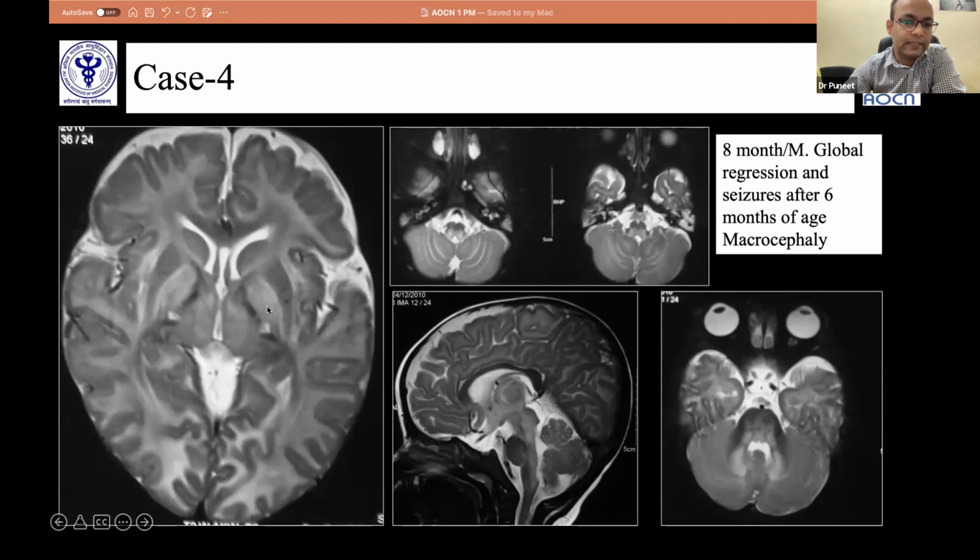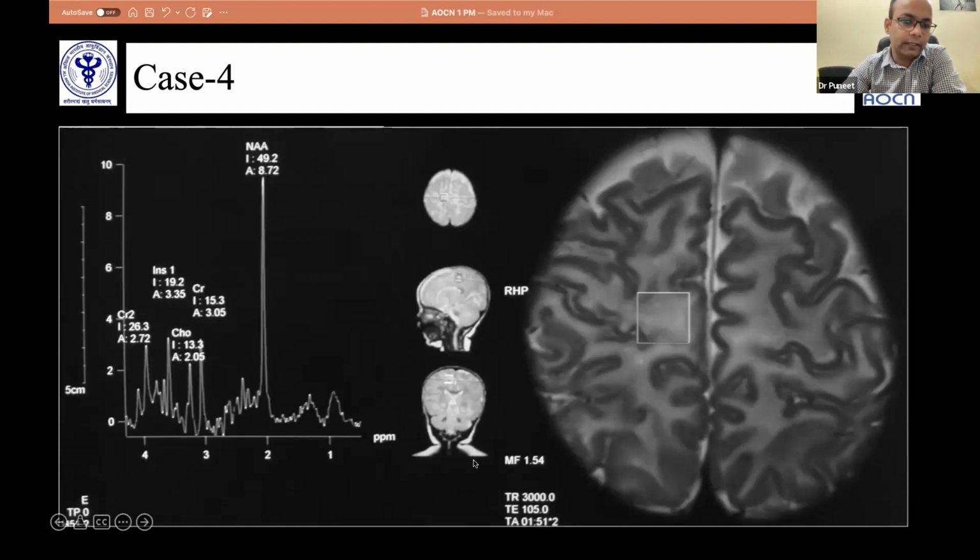We do find the hyperintensity involving the thalami, and also there is a very significant hyperintensity in the bilateral globus pallidus. In the infratentorial region, we find brainstem hyperintensity involving the dorsal aspect. On the sagittal section, we see that there is an involvement of the brainstem, extending from the midbrain till the medulla, and there is an involvement of the white matter of the cerebellum. Keeping these pictures in mind, the MRS is showing the NAA peak at 2 ppm. This confirmed the possible diagnosis of Canavan's disease.